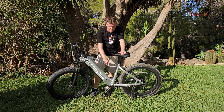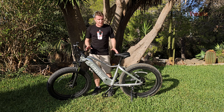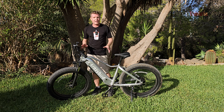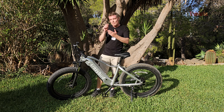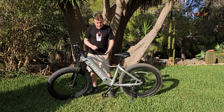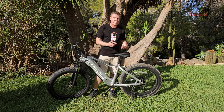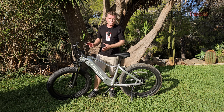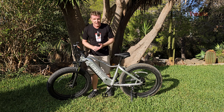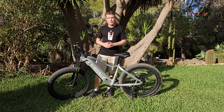The frame is very good, the quality, the finish of it, the welds look good. What I like about it is when it came out of the factory, everything has been torqued up to spec. And you can even see that when they've gone around and done their inspection, their check of it before it goes out from the production line, they've marked with a pen where they have gone and tightened up everything. And that's really good to see, because I do my check. I go around these bikes when I get them and assemble them first, as anyone would do, and just go around and see if everything has been torqued up correctly. And this is one of the few brands that I can confirm that everything was torqued up to the correct spec, and that was really good to see from them.